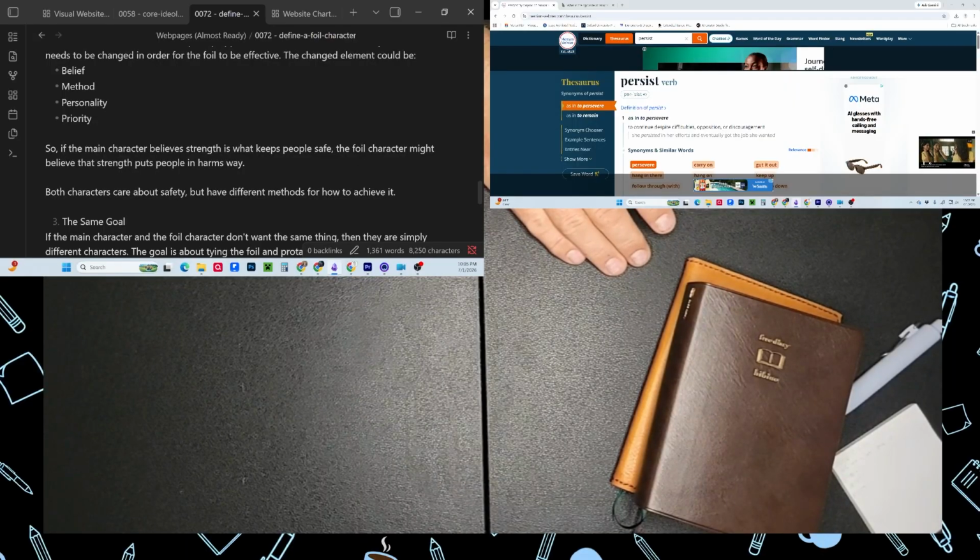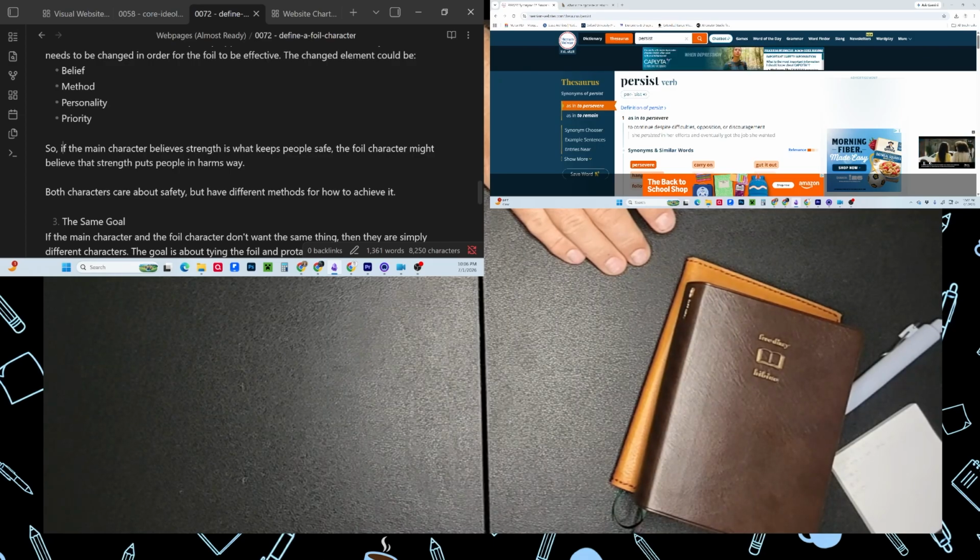If the main character believes strength is what keeps people safe, the foil character might believe that strength puts people in harm's way.